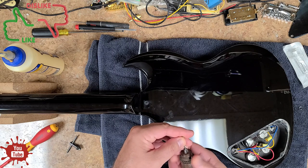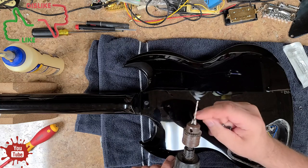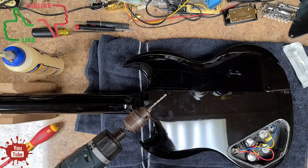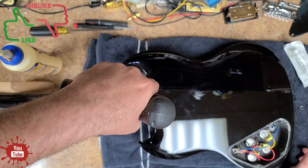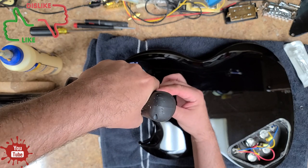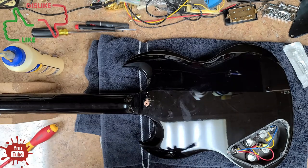So I'm going to put the drill bit in the drill and lock that in place. I have to stop basically right where the tip of the chuck is. That's as far down as I have to go. Go in the right direction. That's it.